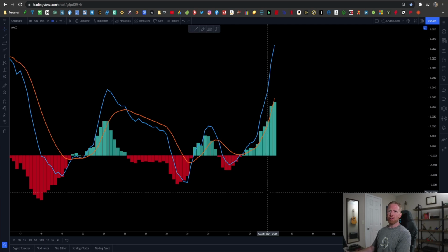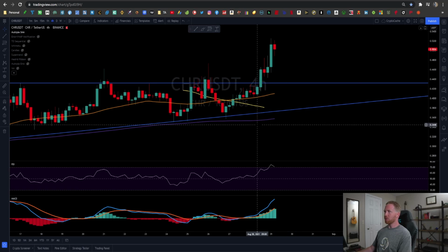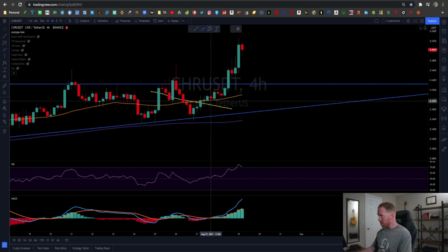So that momentous shift on the 4-hour chart is very impactful because it tells us big picture that there's going to be a long-term investment here, a long-term increase. Therefore, it would be advantageous to consider taking entry. So oftentimes when you see convergence on the MACD, it usually signals a pretty strong indication of a long position, something you want to hold for longer than just a day, if you will, right? It's more of a swing trader's tool. So I usually identify that first. So let's just quickly mark that here on the chart. So we had the convergence at approximately 1700 on the 27th. That's right in this range here.